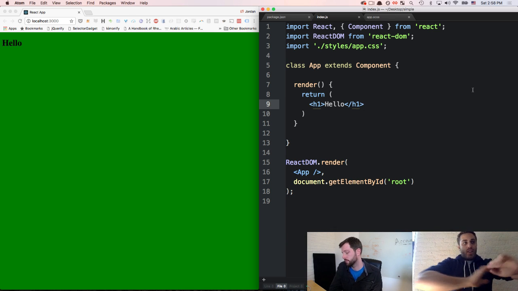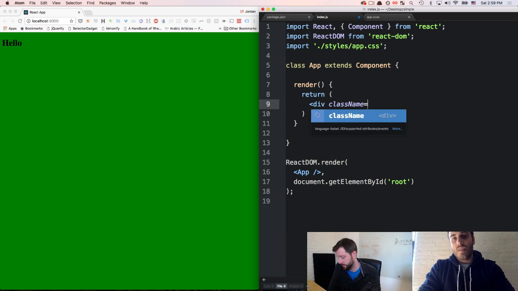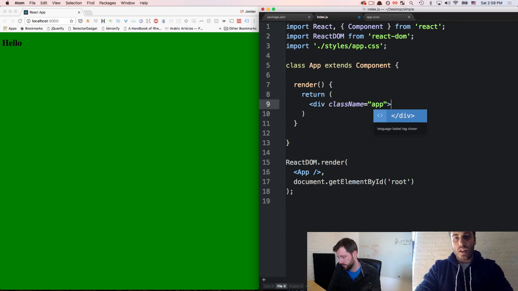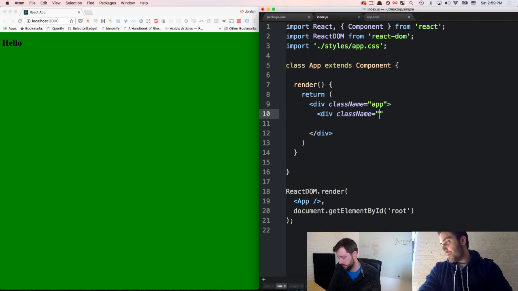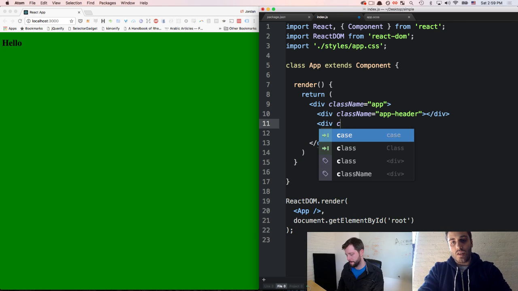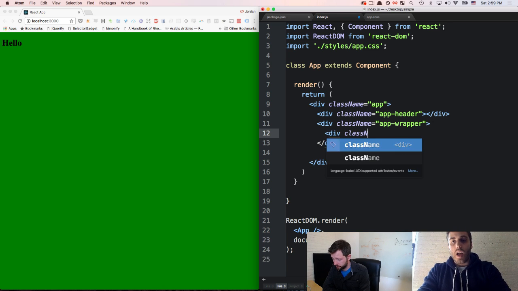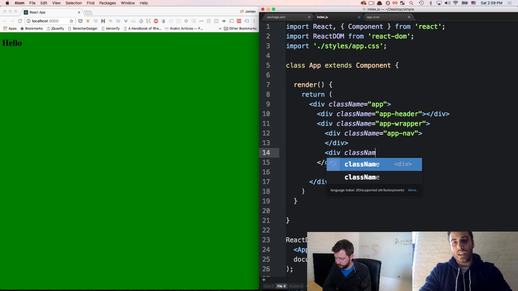This is going to be some jujitsu CSS skills right here to really quickly set this up. But anyway, instead of having an h1, let's just say we have a div class name, and let's say this equals app, right? So we have a class called app. And then we're going to have a class in here, so div class name equals app header. Basically it's going to look like a little header and then a left sidebar with navigation. So then we can do div class name equals app wrapper. And then inside the wrapper, we'll have app nav and then the main content, right? So then here, div class name equals main content.